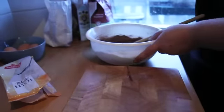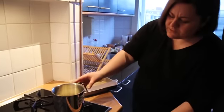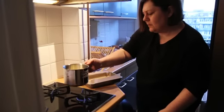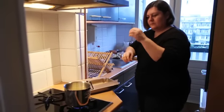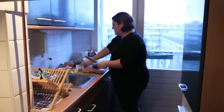Now we're going to melt the butter. You can do it in the microwave if you like, but I tend to do it on the stove on the really lowest heat possible, because the microwave tends to do it in patches. You just have to be careful to do it nice and slow.